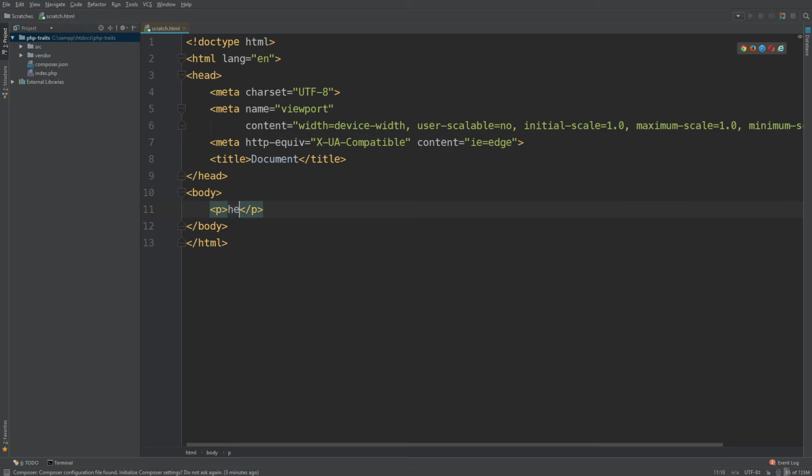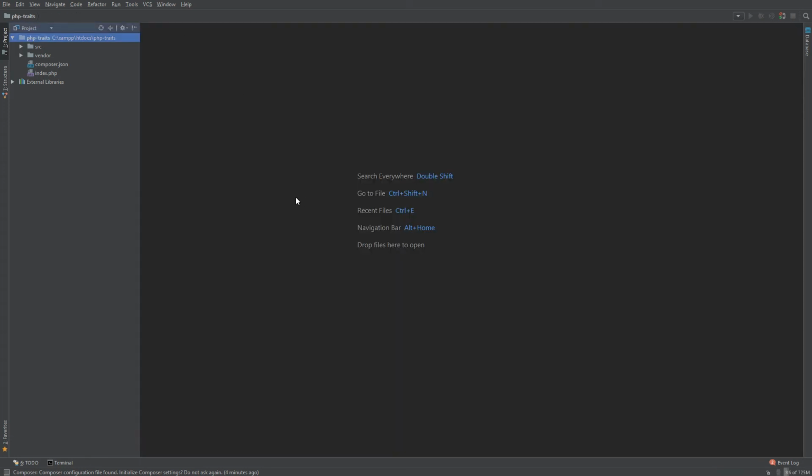Maybe I can just type hello world here. So if I had this code from elsewhere, at least I can see the syntax and use PhpStorm to, I guess, review the code. If I don't want it anymore, I can just close down the tab. And it's gone from view, yes, but in our project, it never existed here and it's not going to exist now.